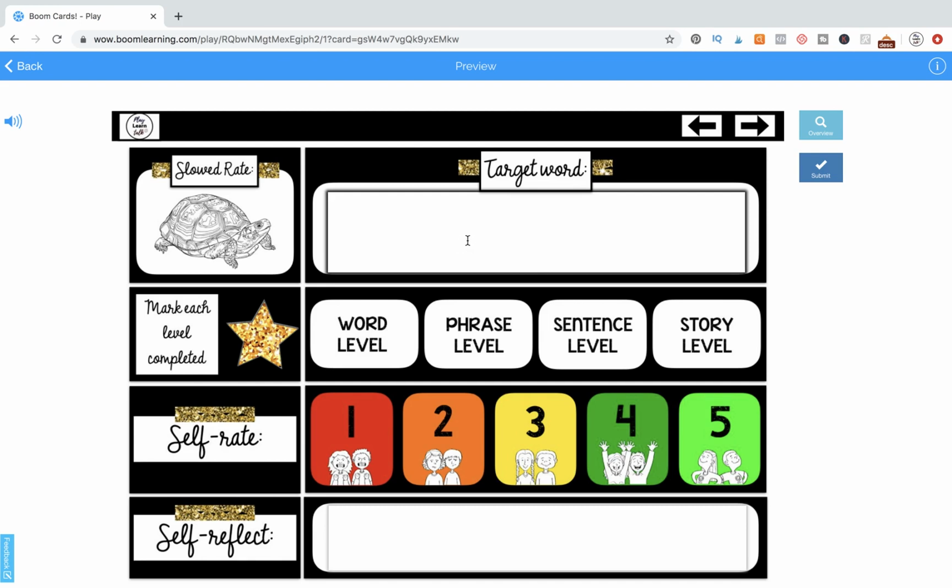Once you have the target word, let's say for example it's the word phone. So phone is at the word level, and what I like to do is, before we target these and rate ourselves, have them written out ahead of time so my student has something to read. If you're using this for teletherapy, you can have your student take control of the screen and access the keyboard, or you can have them verbalize the sentences and you can take notes for them. You write it in. So we'll have phone as the word level, phrase level, let's say my sister's phone. And sentence level, we can say, yesterday, my sister's phone broke.